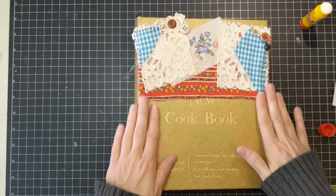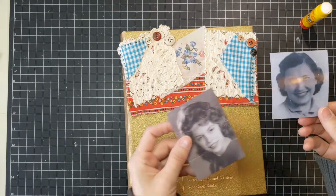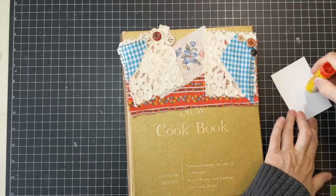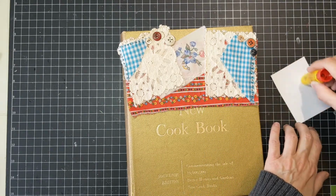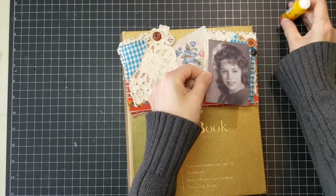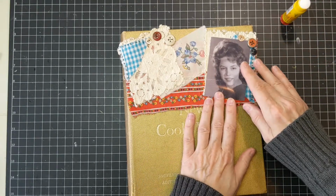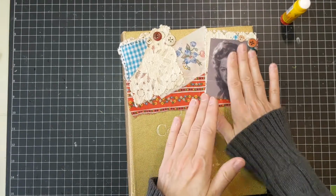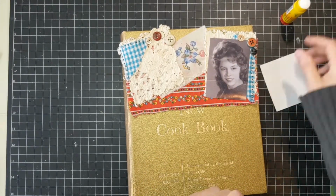Okay. So now what I want to do is put their pictures on here. So I'm going to use the same thing, but on the back of the pictures, so they adhere well to the fabric. I don't want to use any type of wet glue because it'll just ruin the pictures. So put my mom down here. And then I've got my grandma.